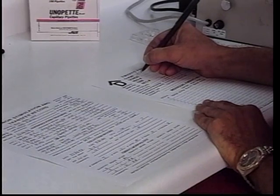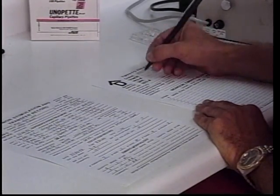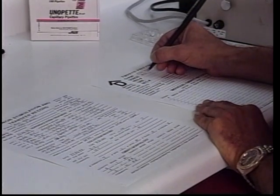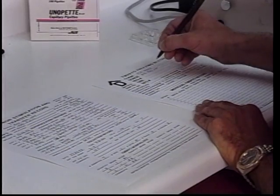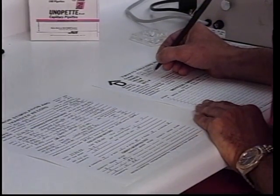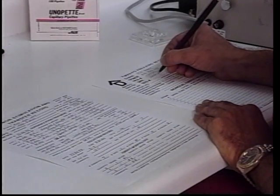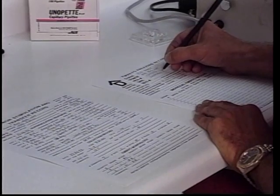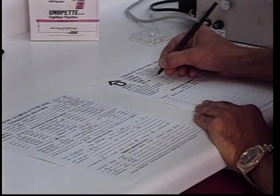While we are waiting for the embryos to equilibrate in the glycerol solution, it's a good time to update your records. A freezing record needs to be filled out for each group of embryos, identifying the particular donor and sire used, the date of freezing, and each individual embryo as far as which straw it is placed in. The records are a very important aspect of the embryo collection procedure. Proper records are the key to a successful program.